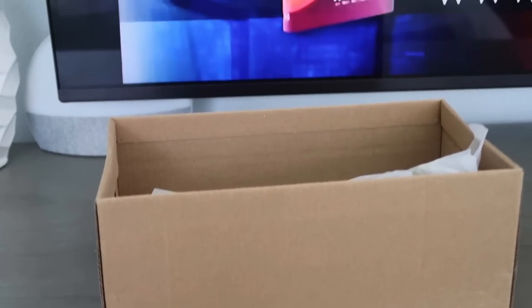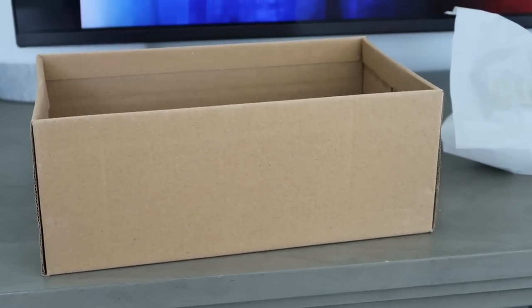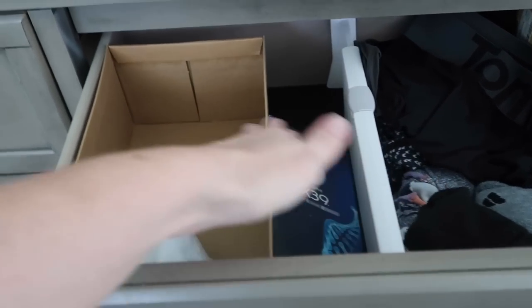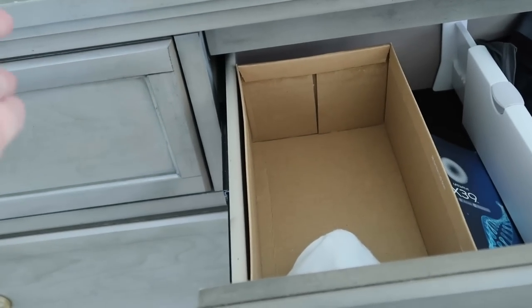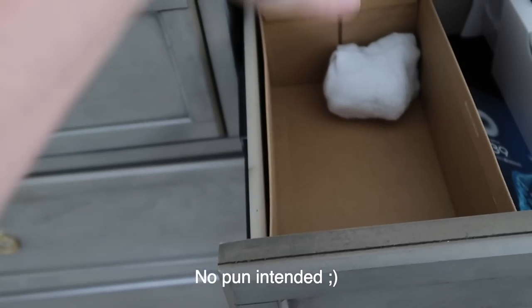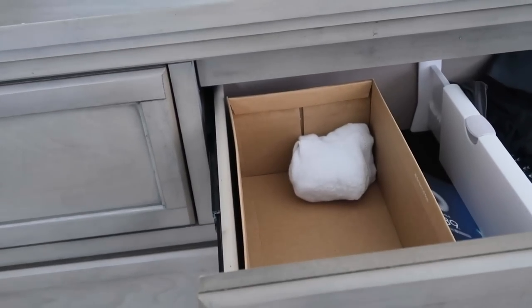If you say you don't have a budget for organizing items, I'm going to show you how you can use just a regular old box — this was free. You can also find these boxes at the Dollar Tree. It's just a regular old shoe box that fits perfectly in the drawer. You can cover it with contact paper, floral or marble — whatever you want. These work so well and you can organize using what you have without spending a single dime. Don't ever feel like you have to spend a ton of money to have a house that is perfectly organized.